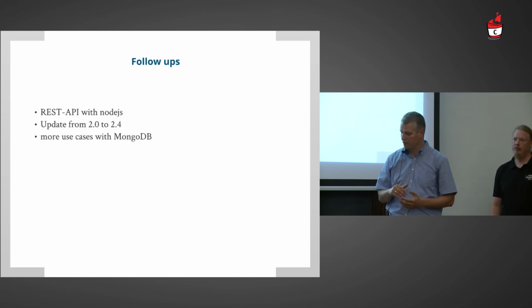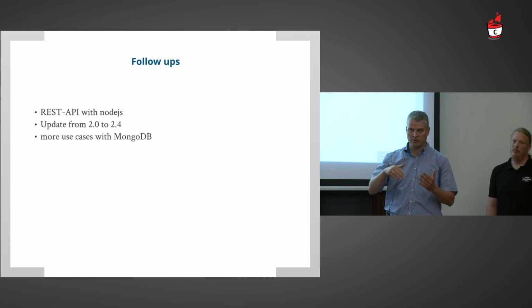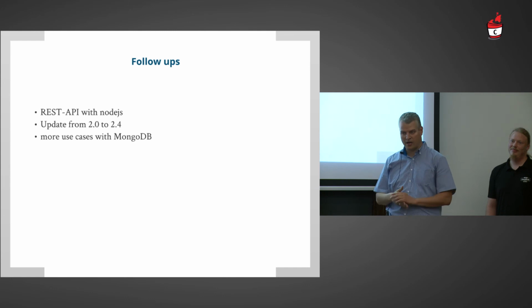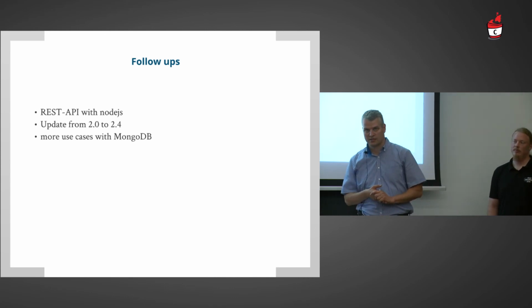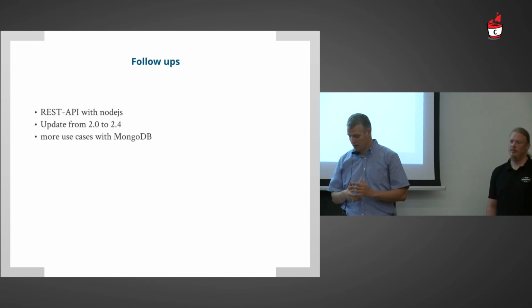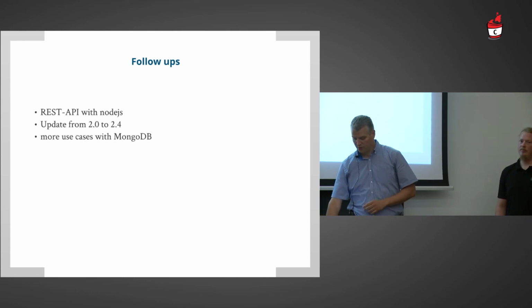So we are building a pretty simple REST API based on Node.js. And there's a library for Node.js, so this REST API is basically ready, and the code is honestly like so. That's all the code you need to build your REST API with Node.js, because Node.js also operates with JSON documents. That's a perfect match, Node.js and MongoDB. And yes, we are going to build more and more use cases with MongoDB, so we have total trust in this technology, and it also brought us a lot of nice things we couldn't possibly do without this technology.